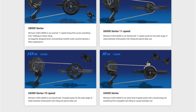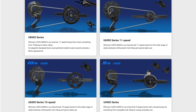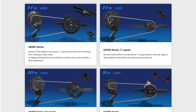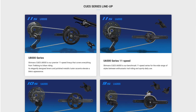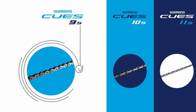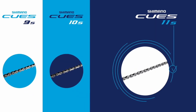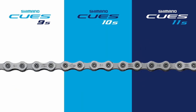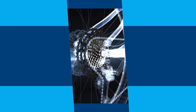Qs consists of three levels and components across all riding disciplines: U4000, U6000 and U8000. The U4000 range is 9 speed, U6000 is available in both 10 and 11 speed, and the U8000 comes with 11 speed components. All of these are cross compatible to a certain extent. You'll find all of the Qs groupsets designed to use an 11 speed chain, meaning all of the cassettes have the same spacing between the sprockets and can be run with any existing 11 speed chain, including the e-bike specific E8000 chain from last year's e-bike launch.